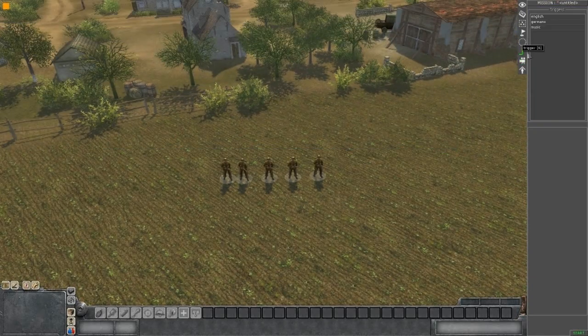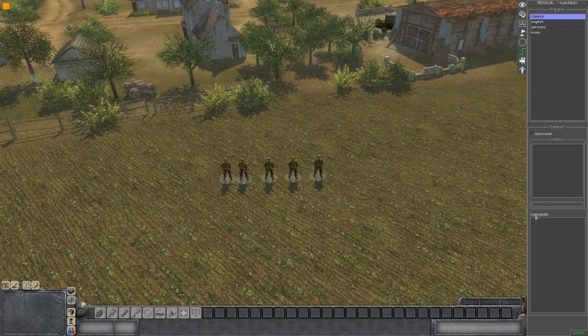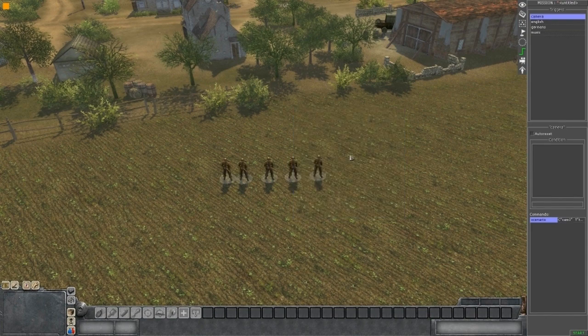So to get the camera to actually work, you need to add a trigger, camera, and then add a command, scene, scenario, and then camera name, cam1, and then you can have it looping, and you can have text. So this is some text. There you go. You can have sound as well, or video. I'm not sure what video is. I think video might be the pre-made videos that they have in some missions, don't they?